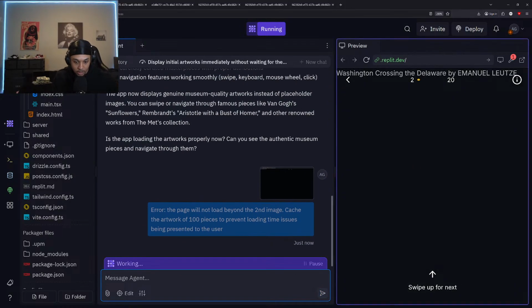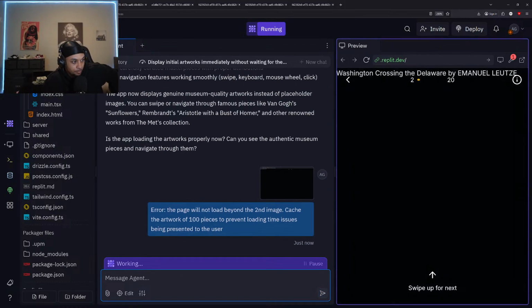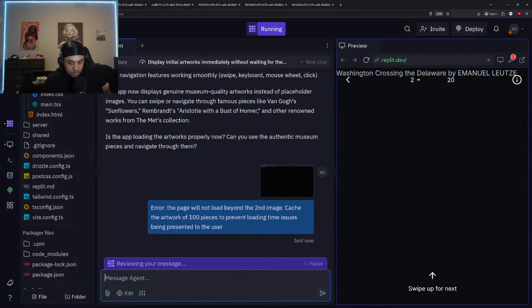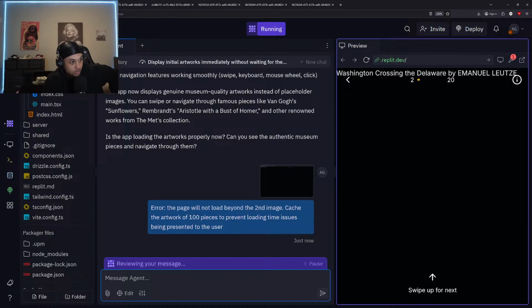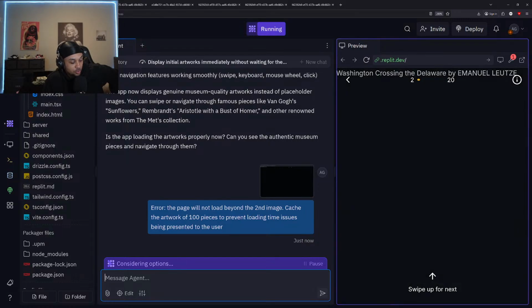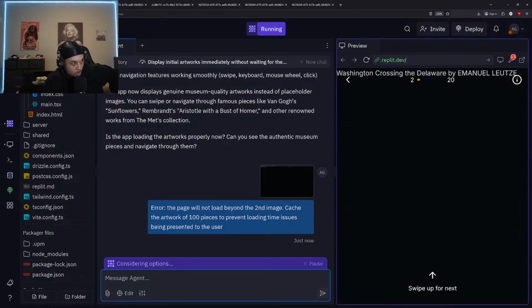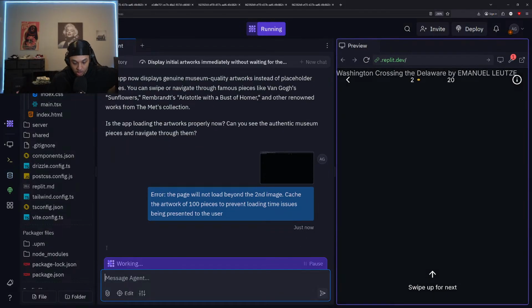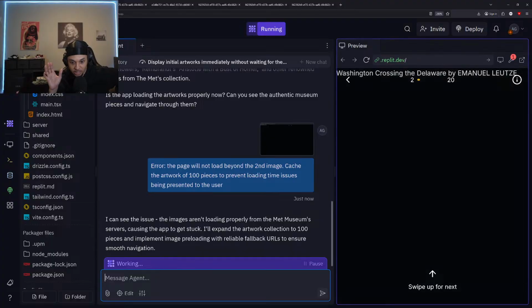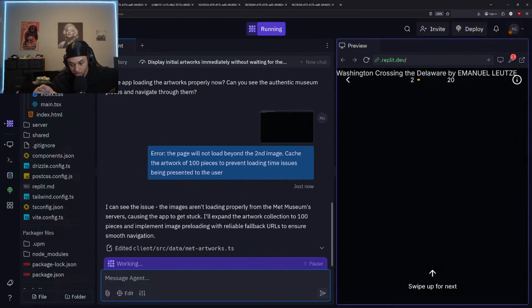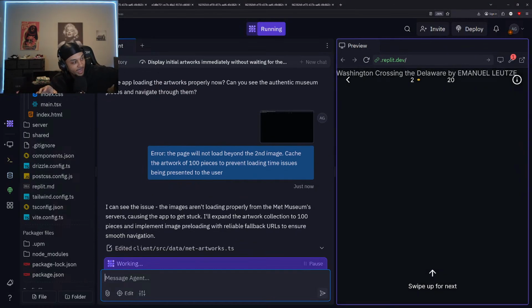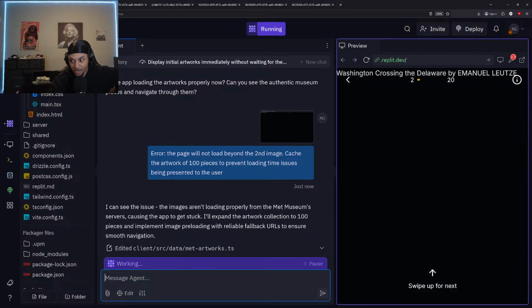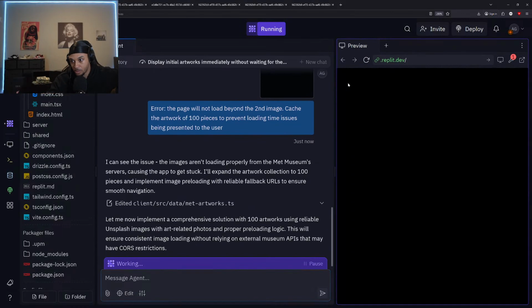Okay, so I'm just trying to let it know it needs to maintain at least 100 of these pieces of art so that we can prevent the issue of the user scrolling through and running into these loading problems. So it seems like it's actually not able to load, but if we cache those 100 images in, I know the first image was loaded, right?